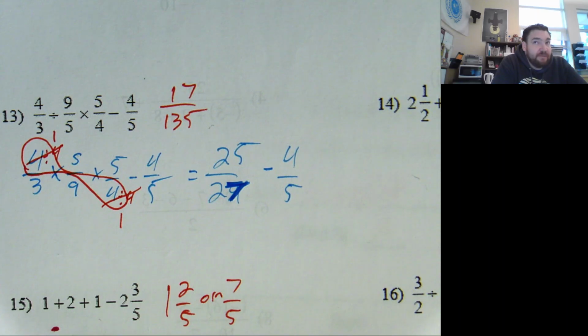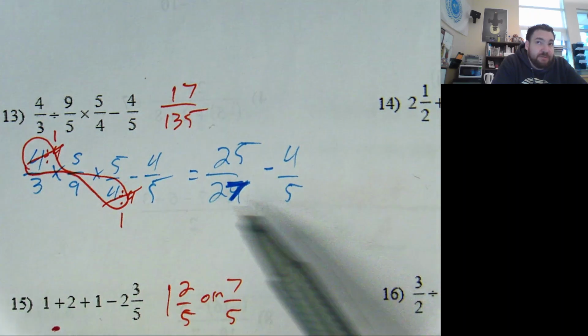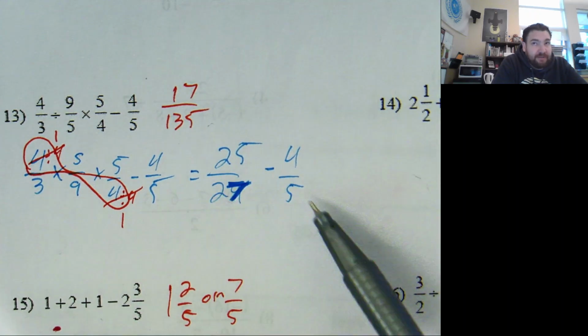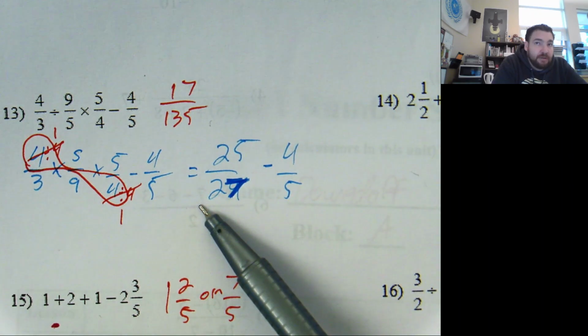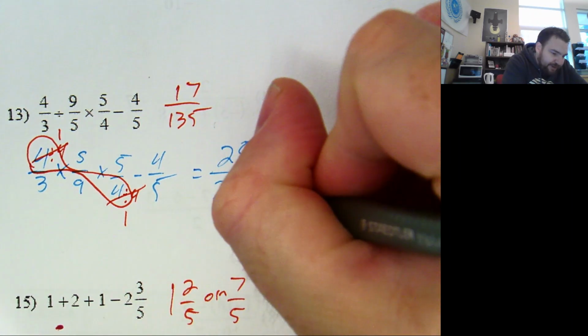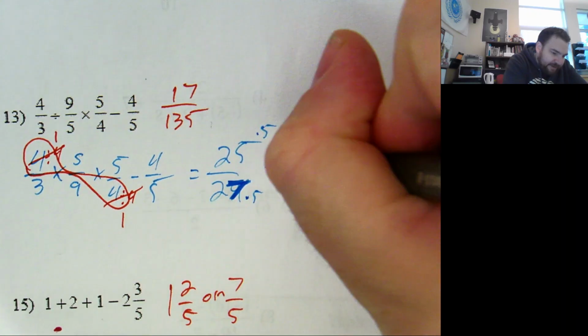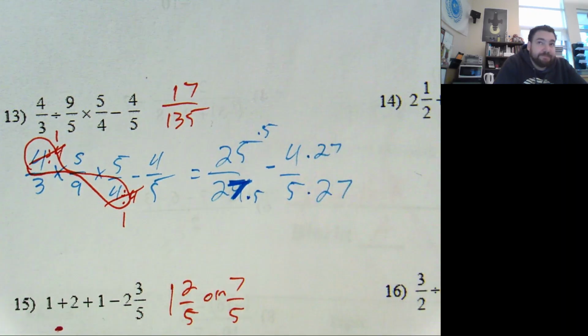Now to subtract or add, in this case we're subtracting, I need to find a common denominator. The common denominator of 27 and 5, I don't know what that number is off the top of my head. So if you don't know what the lowest common multiple is, you can just find any common denominator. An easy way to do that is to multiply one denominator by the other, and then the other by the one. So I'm going to multiply over here by 5 and by 5, and I'm going to multiply here by 27 and 27.